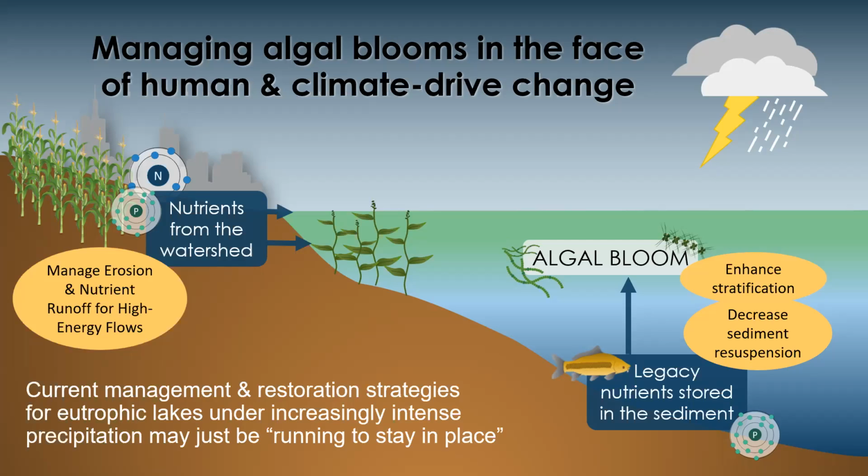But our current management and restoration strategies that we're using in these eutrophic lakes, if they are experiencing these intense precipitation events, may just be essentially running to stay in place. And so we need to continue to think about new tools and strategies as we look forward to adapt to the changing climate and how we're managing our lakes.